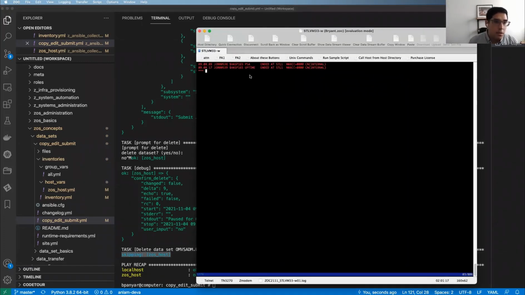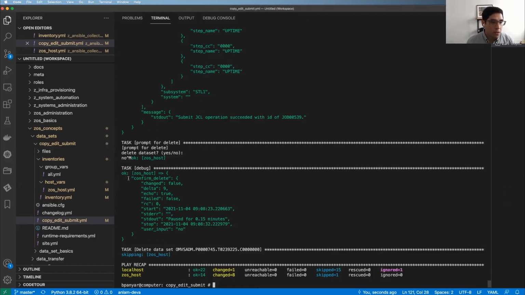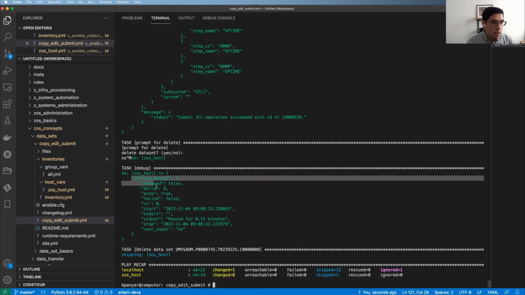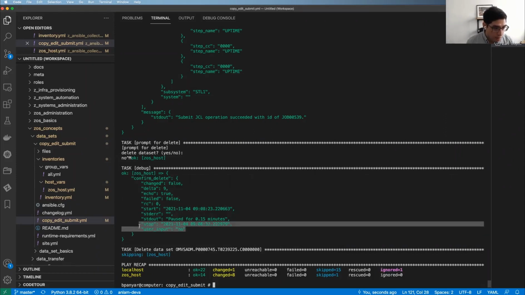We can see we've got the returns for PSA and uptime that ran, as well as that remaining temporary data set here. And I can go ahead and browse that, and we can see we have the two JCL available there. And like I mentioned, we also decided to print out the JSON response of that confirm delete, which you can see here. And we were leveraging that user input field in that conditional.